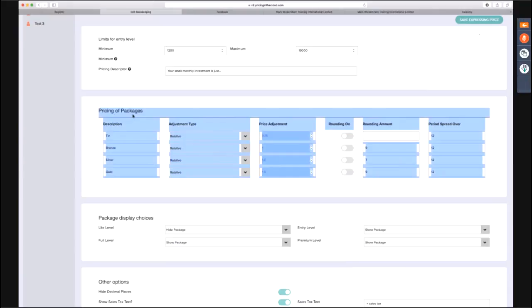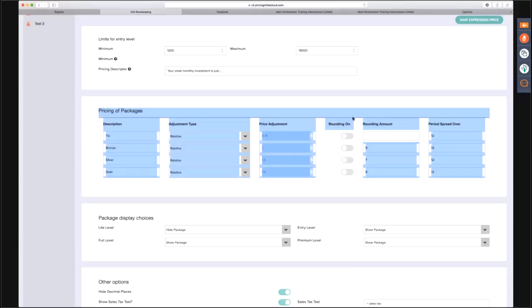The software calculates the entry level price first, and then all the other prices for the full and the premium, or whatever you've called your packages, are relative to that entry level price. But if you have a minimum fee, a number that you don't want to go below, then this is where you put it, in the minimum box. There's also a maximum number if you don't want to go over a specific amount of money for a fee. But I would never limit yourself maximum wise. Why would you want to limit what prices you could get?